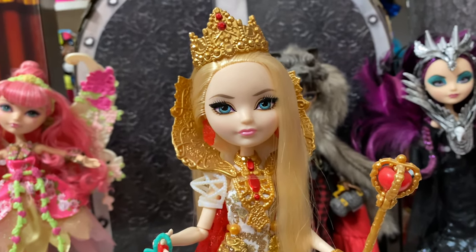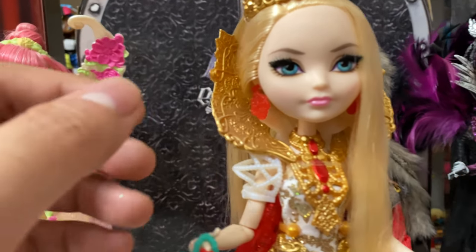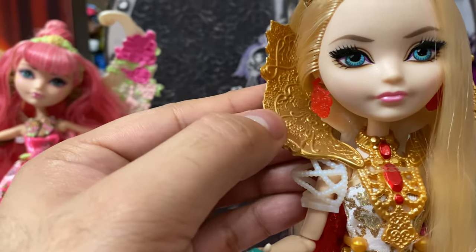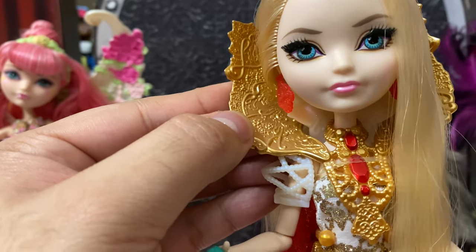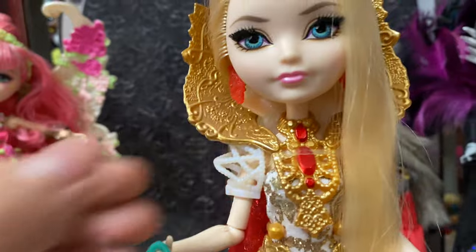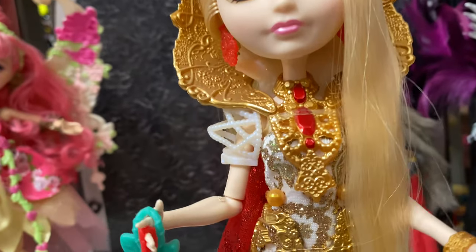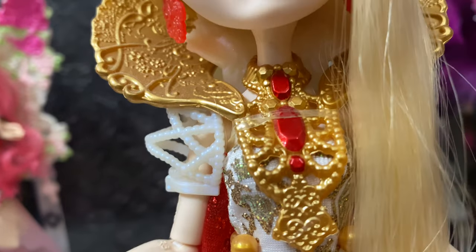Like, it's a big collar. It's a big collar. Yeah, there's no painted details, but it's extremely well detailed and beautiful. And there's like a paint, right? A paint. There's a painted. I was going to say a painted detail, but then I stopped at paint. Please. There's a painted detail right here in like the rubies in the front.